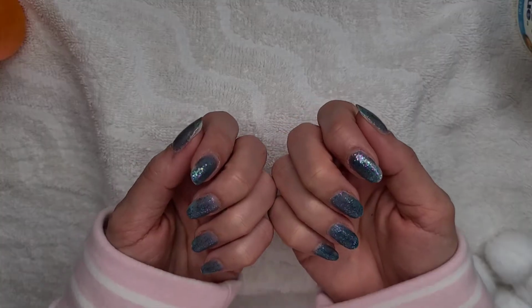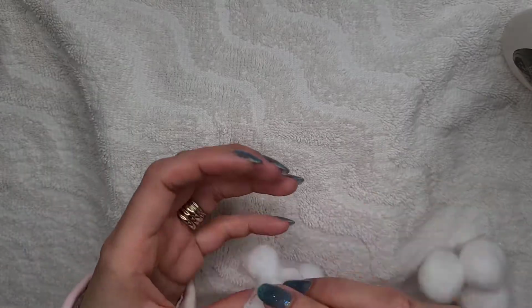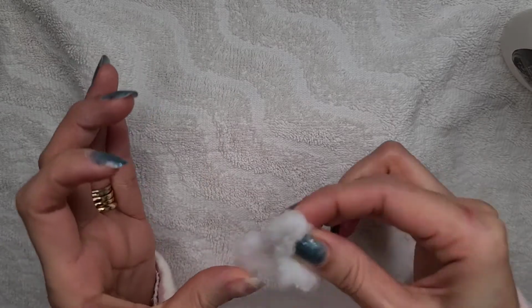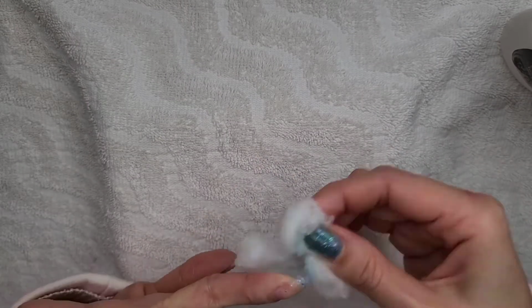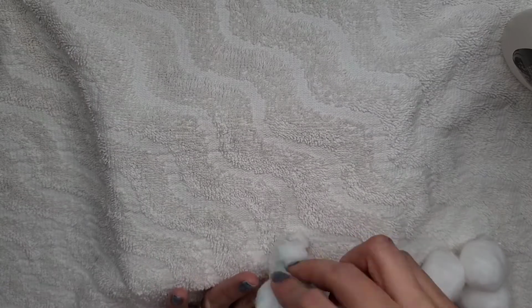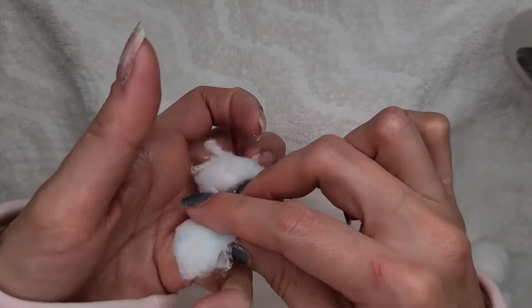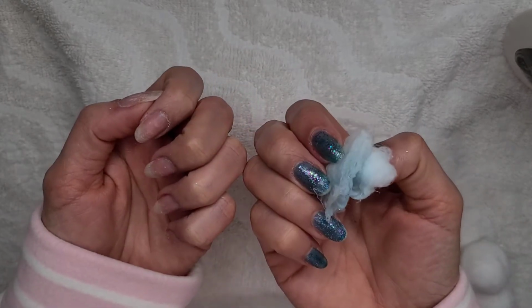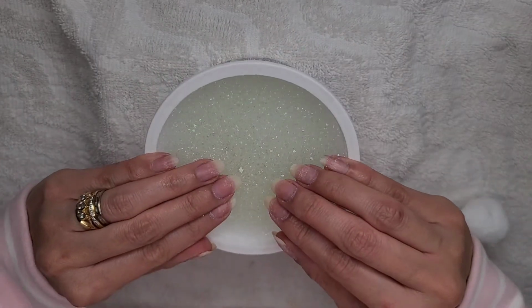And let's get started. I will start with removing my old polish using nail polish remover, 100% acetone, and some cotton balls. Then I'm going to soak my nails in warm soapy water.